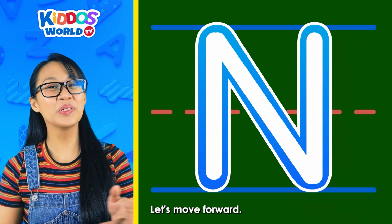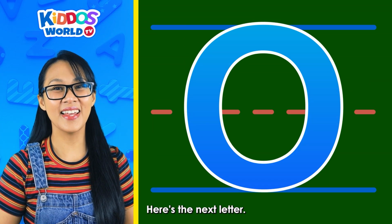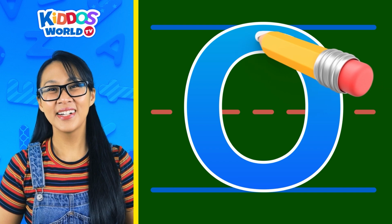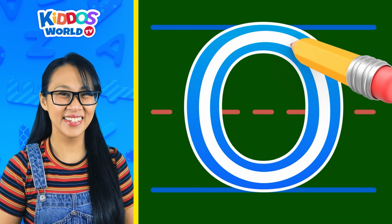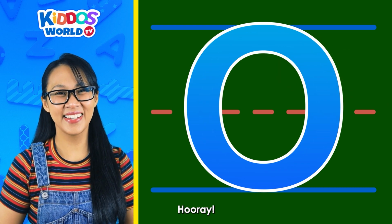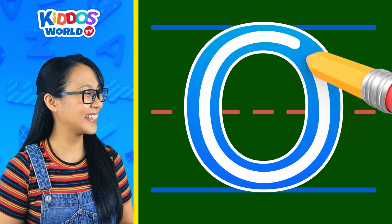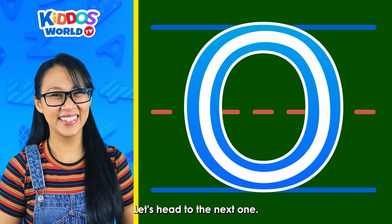Brilliant! Let's move forward. Terrific! Here's the next letter. The letter O. Start at the top. Curve left, down, up, around, and close. Another try. Let's go. Hooray! Start at the top. Curve left, down, up, around, and close. Amazing! Let's head to the next one. Marvelous!